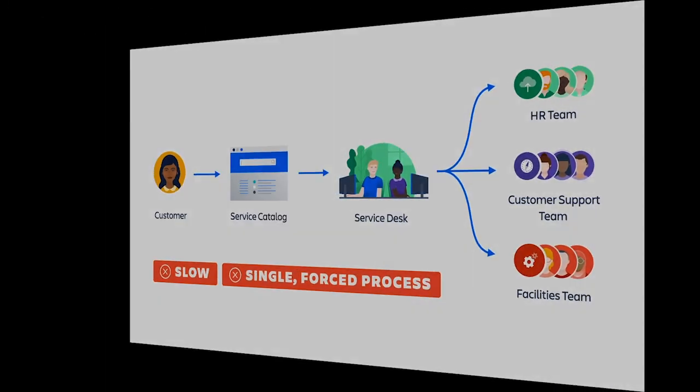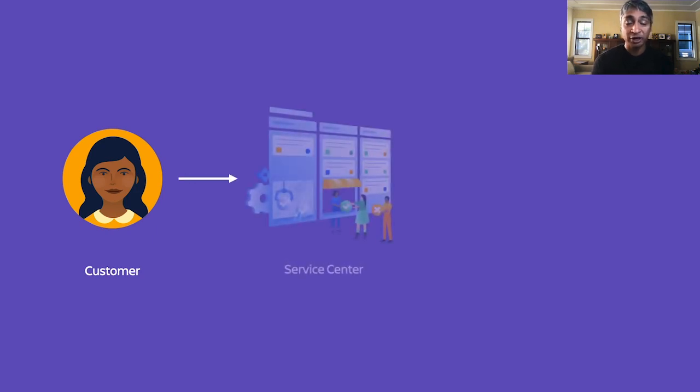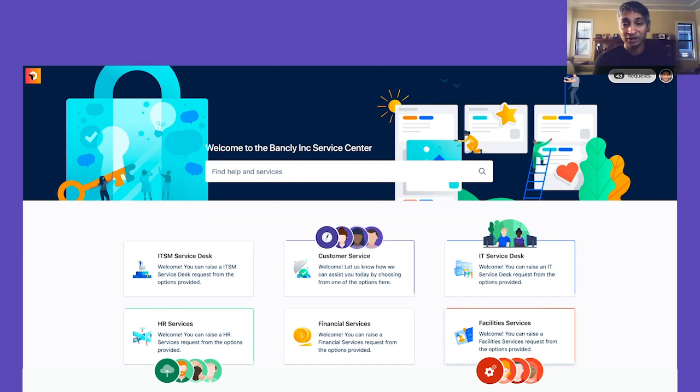With Jira Service Management, it's a little bit different. We have an end customer, as usual, looking for help, seeking to submit a request. They'll route that request into the service center. But from here, rather than going to a help desk first, it's actually routed directly to the teams involved. Those teams involved are accountable to their service, and they put those services available within your service catalog. So when your help seeker is looking for help, they're engaging directly with those accountable teams for those services.